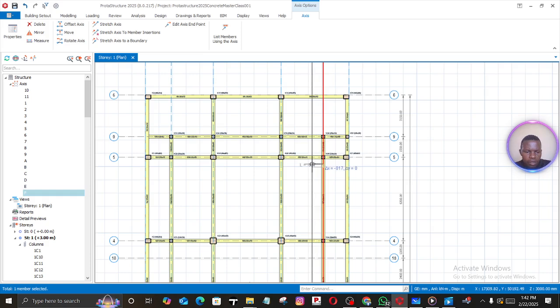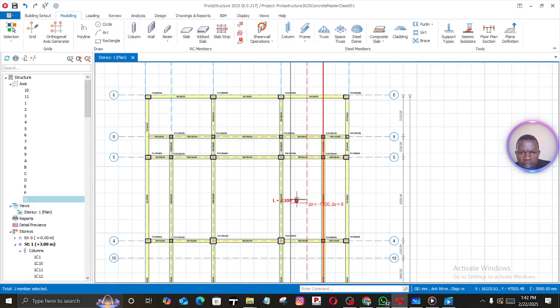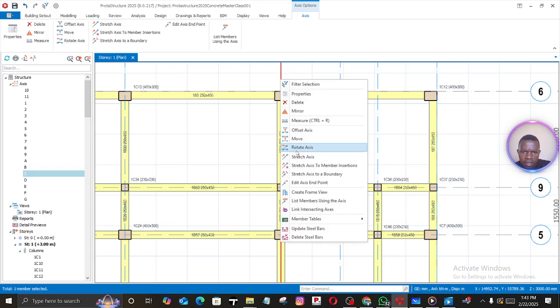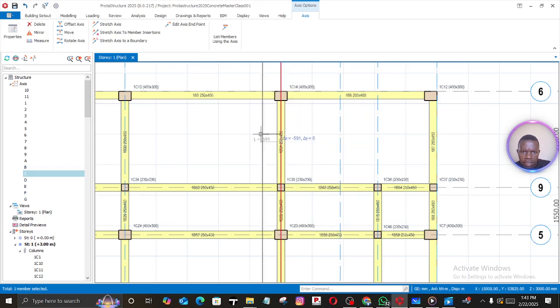Let's use something like 1200, F2, negative 1200, enter. So we have that, and then we have this one, right click, offset, F2, negative 1400.